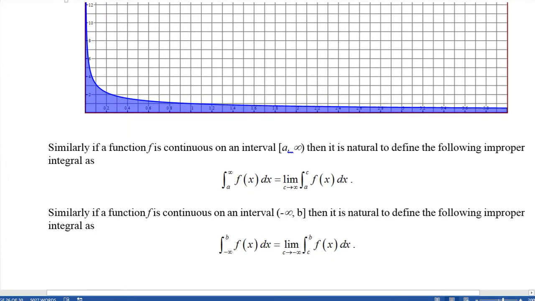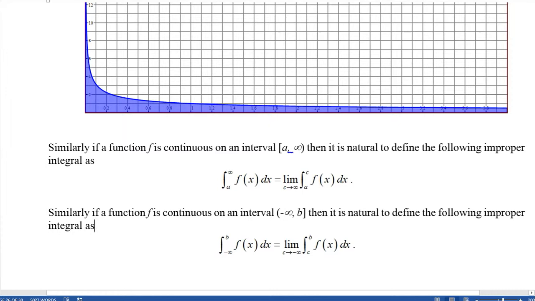And of course, if it's an integral from negative infinity, then you'd have to take the limit as c goes to negative infinity of the integral from c to b of f of x dx, where c is anything that's less than b. So it's sort of the same thing. If it's a lower limit, you're going to be taking a left limit. And this time, instead of approaching a constant from the left, we're letting it go down forever, negative infinity, forever to the left.